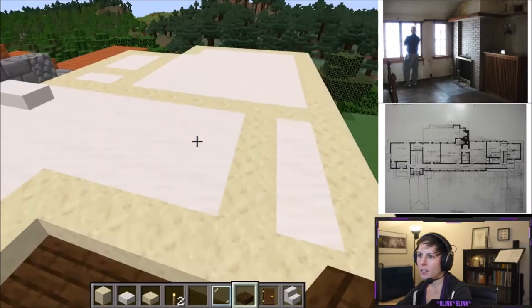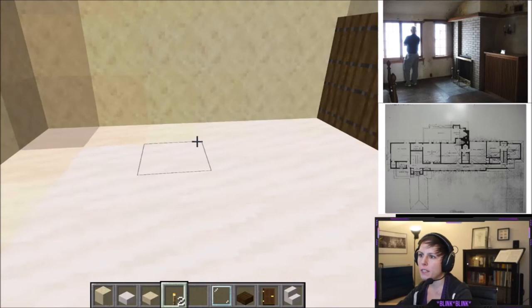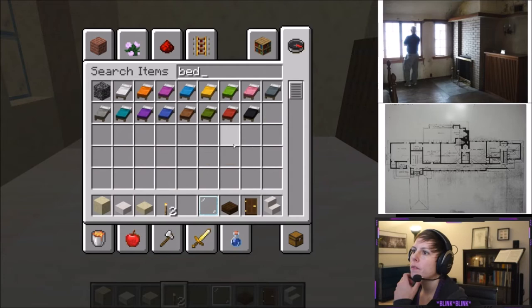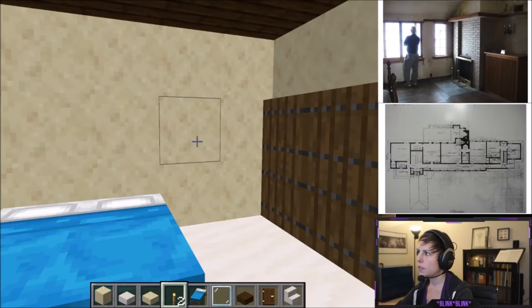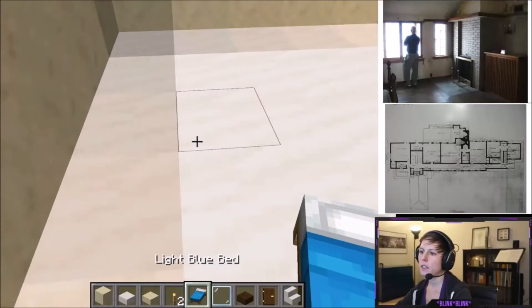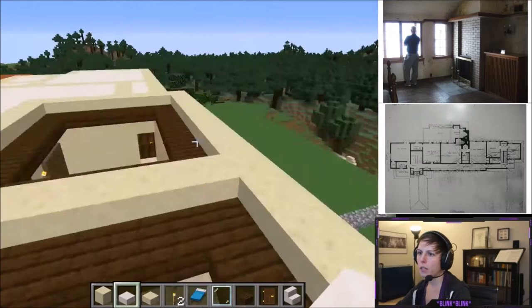And then we should put some torches in, so you can see. Oh, we could put beds in here. Let's see. Bed. Here we go. And same thing over here. Put a bed in here. Yeah, nice. And then I think we can go ahead and put in the ceiling.